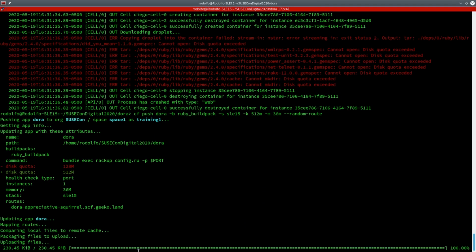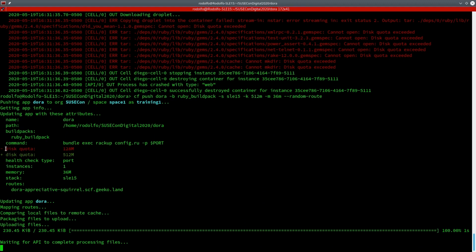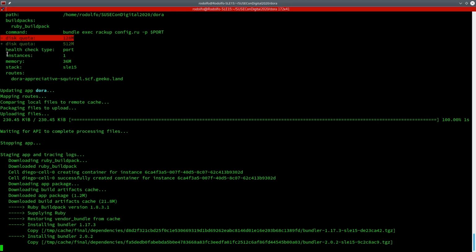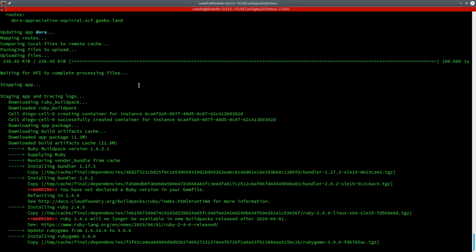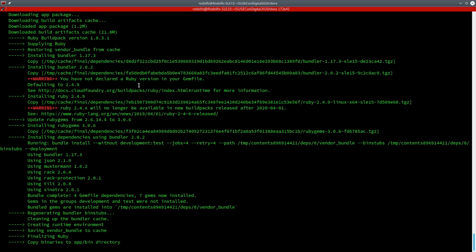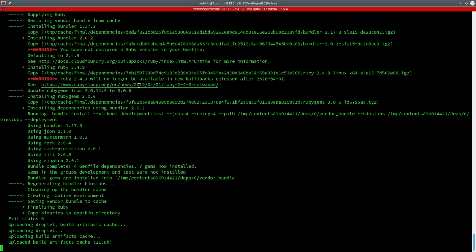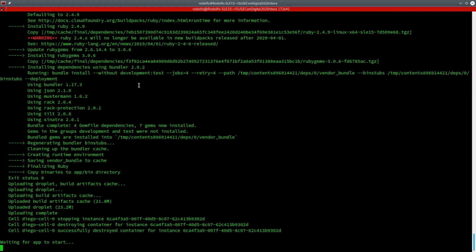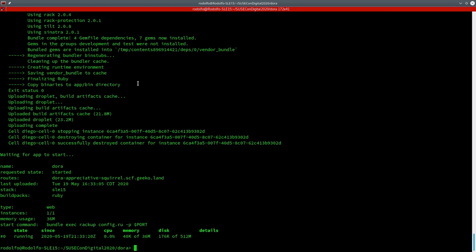So you can see there's no need to change or delete anything on the already deployed app. It will just change my disk quota from the 128 to the 512 megs. It'll go through the same process again. It's gonna be faster because it's already uploaded most of the items that it requires. But once we get to the point of deployment, we will be able to see a successful deployment with a URL that I can just go hit to see my application Dora. So let's see if and when.